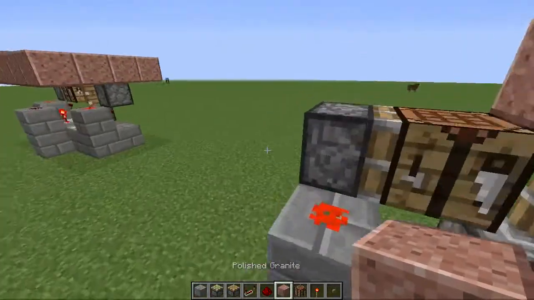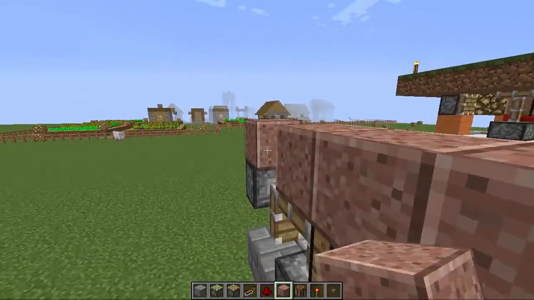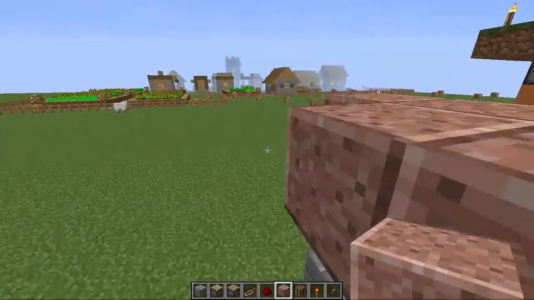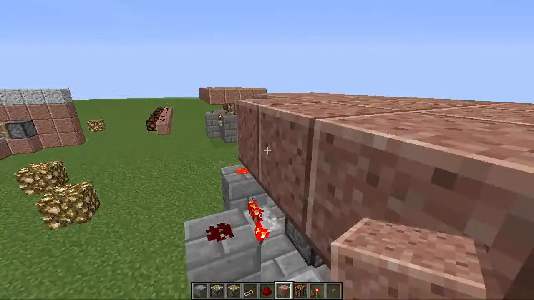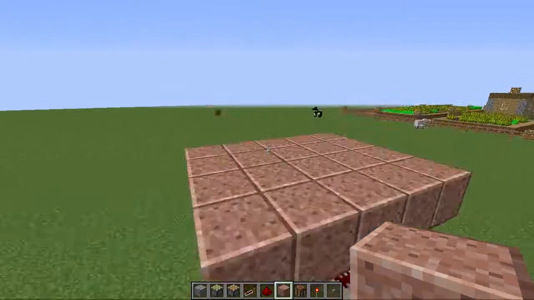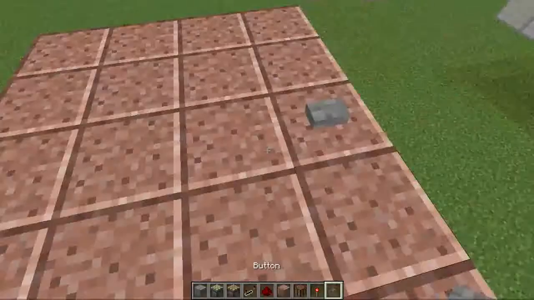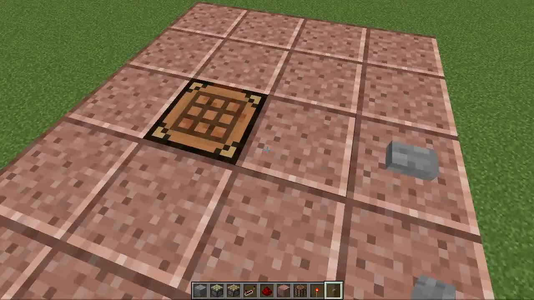Now, if I come up here and I cover this stuff, keep it kind of hidden, just like so. Get rid of that. Put that there. And one there. Cover all of this up. Now if we come up here, we'll put our button right here to send a signal down to the redstone, and then we just push the button and the blocks swap. What do you think of that? It's a real quick and easy way to kind of tidy up your workspace.